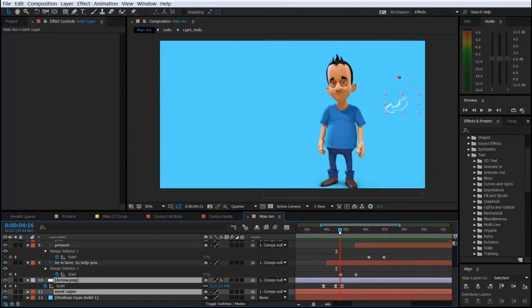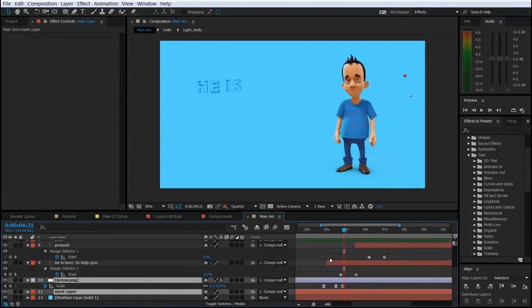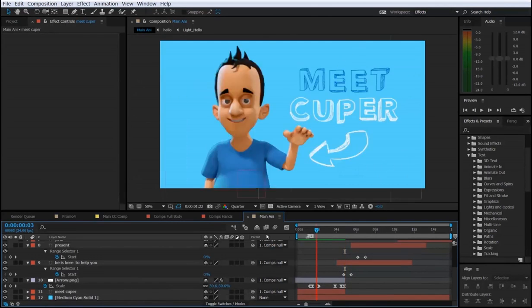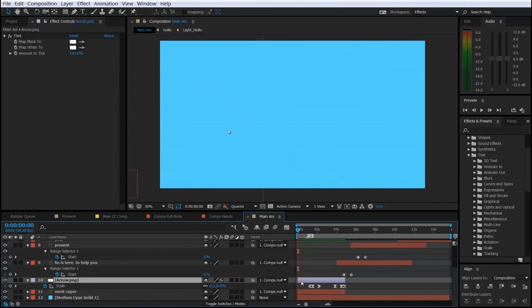Cool. So one more thing I want to do is because we don't see those layers anymore, I want to shorten them. So I'll just hit Alt and the right bracket key on my keyboard, and then you can see I cut those layers off like that. So Alt and right bracket key, or Alt and left bracket key if you want to do this from left to right.